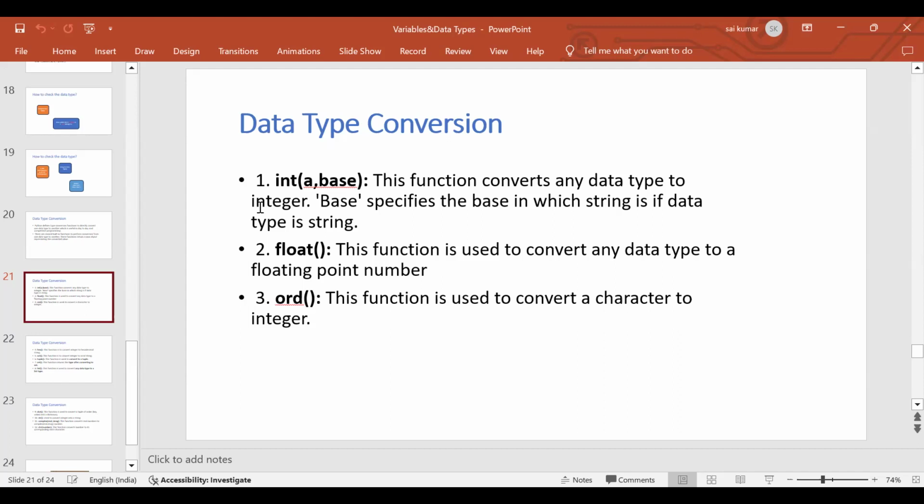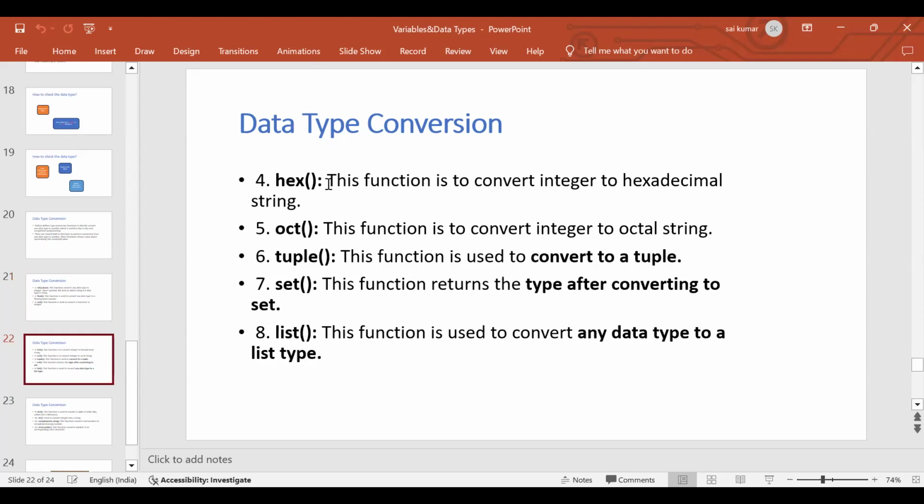And ord: this function converts a character to integer. hex: we know the hexadecimal values, so any integer can be converted into hexadecimal form. You can write hex of that number and directly convert it to hexadecimal. And oct: you know the different types of numbers, octal numbers. Therefore, you can convert it directly into octal.